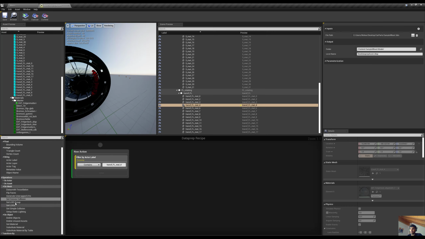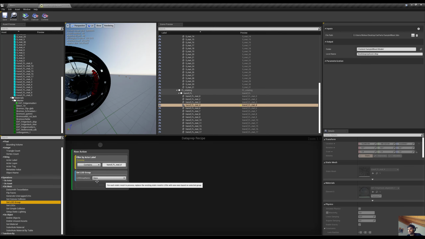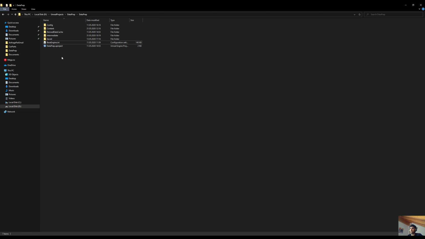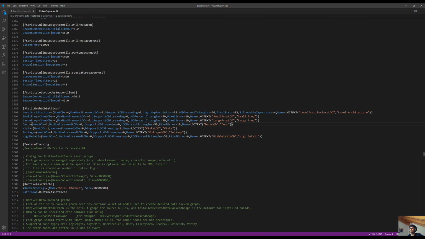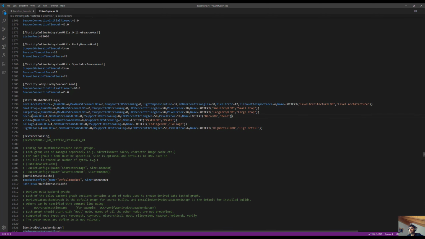Next one, set LOD group. The LOD groups are predefined in your engine.ini. In your project folder, open the base engine.ini and search for static mesh LOD settings.